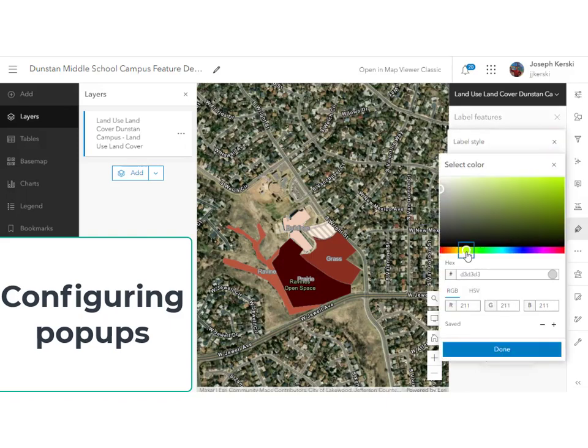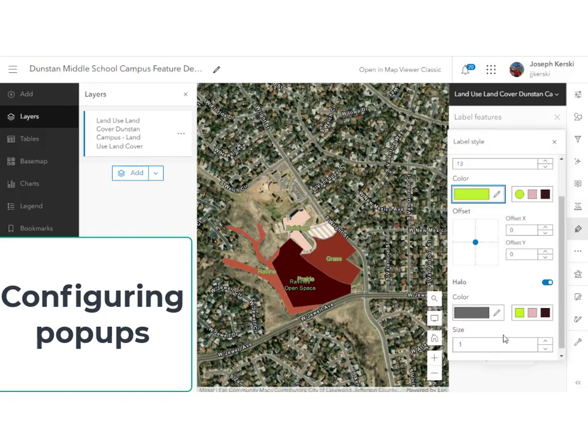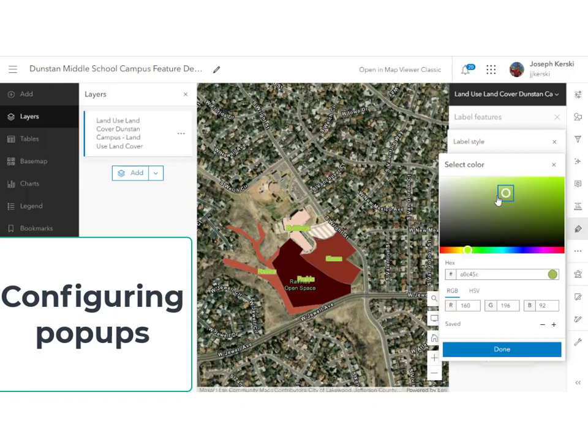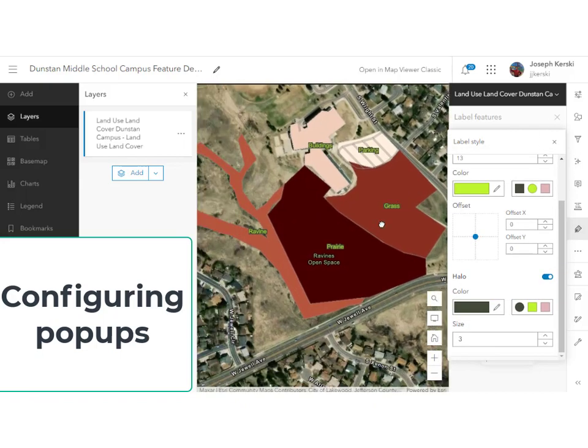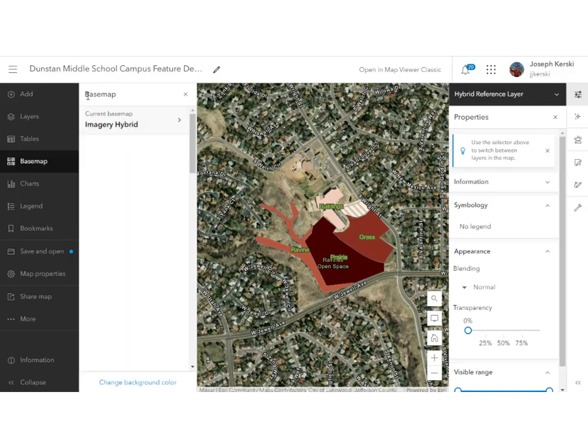The default pop-up is just basically what you've got in the attribute table. But if you want to go the extra distance and populate that with something different, then you can create these expressions as you saw me do there. I can also label features.